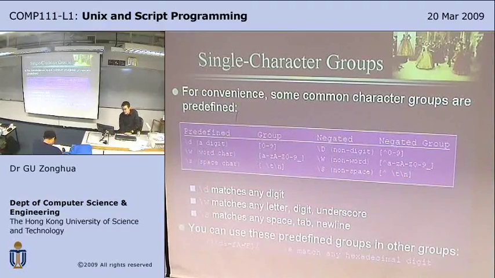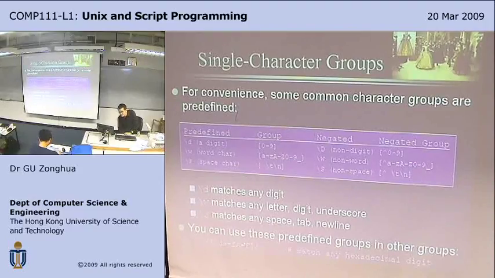So there are some predefined character groups for your convenience. You don't really need this because you can express, say, 0-9 to match any digit. You can use a shorthand, \d, to mean the same thing. And \w means any letter, digit, or underscore.